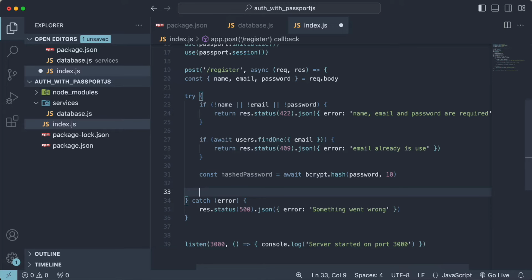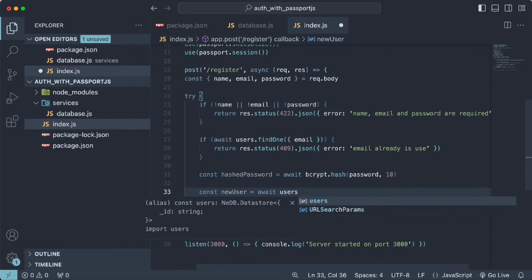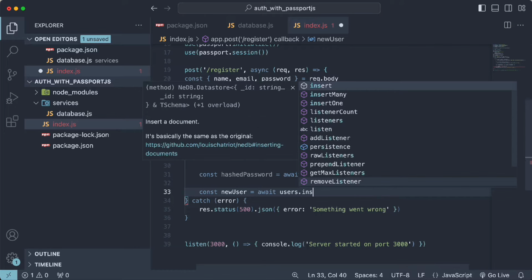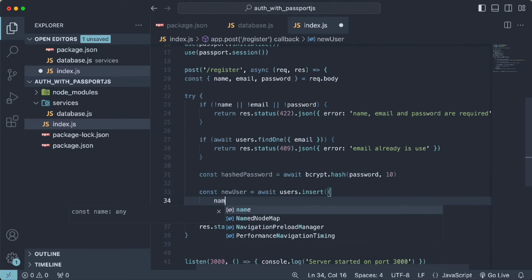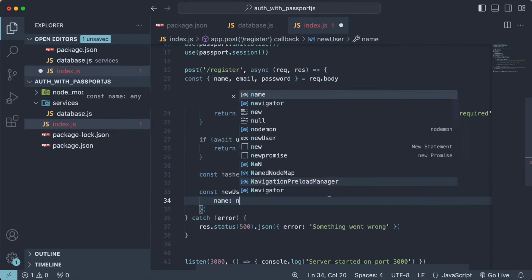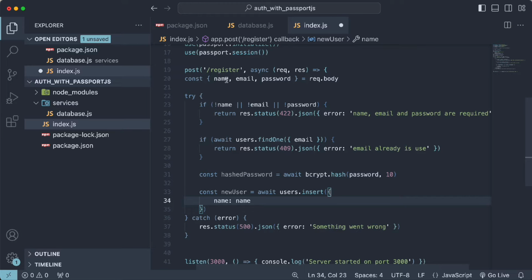So I'll create a new constant, call it newUser, equals to await the users constant dot, and we can use the insert method from AnyDB, and inside an object we can add the name field, which is equal to the name that we extracted from the request body.